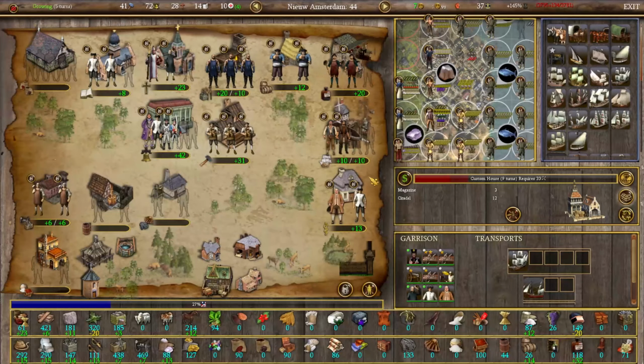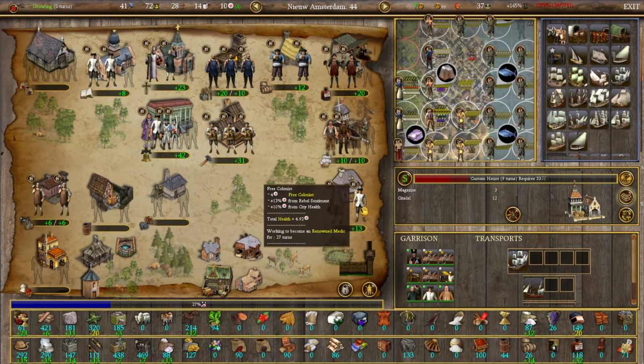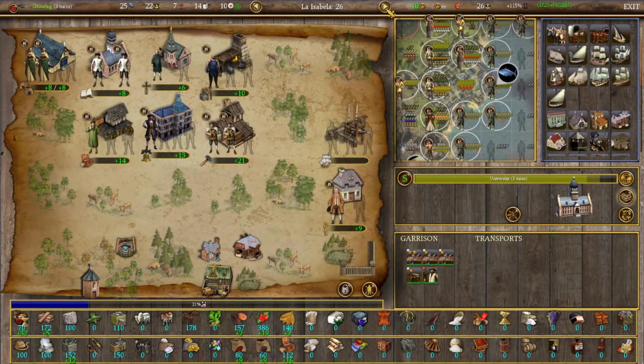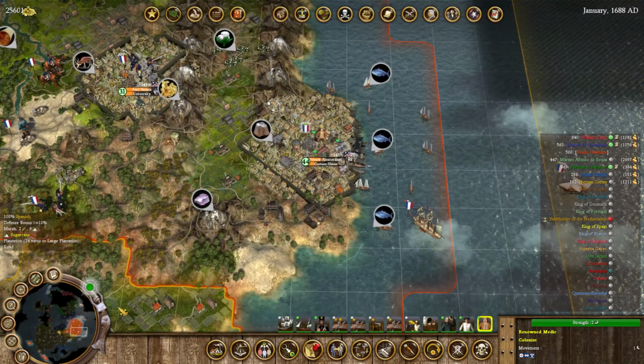Okay. We now have... That's New Amsterdam. Fort Nassau has a medic, and their health is fine. New Amsterdam has a medic, and they're training another medic on the job, apprenticeship style. La Isabella is good on health. Vegas has no medic. Okay, so you go to Vegas, sir.